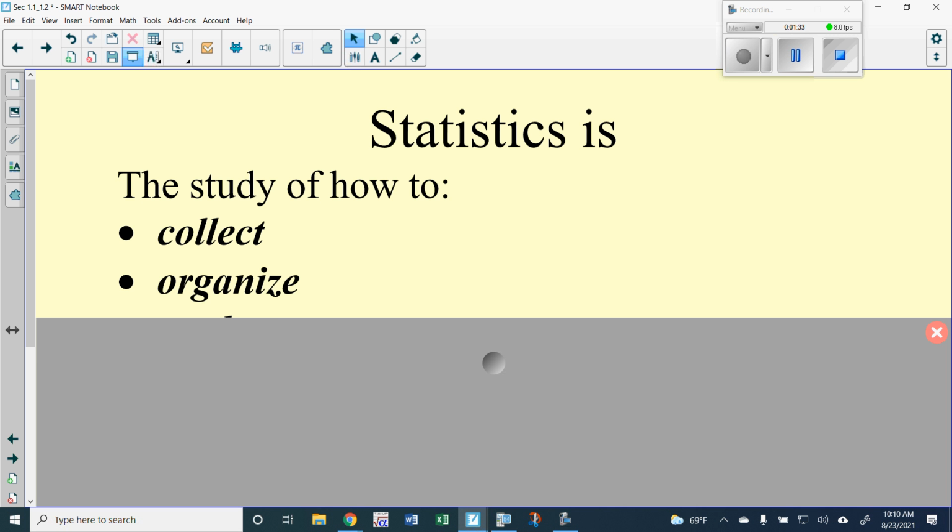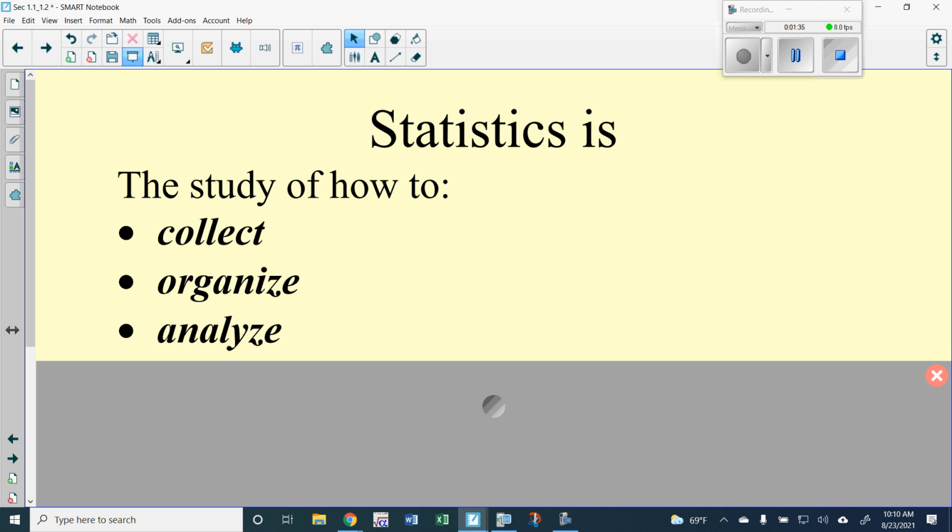The second way is to analyze it. So once you have it organized, put in order, right? It's not until the next chapter, chapter 2, where we get into things like mean, median, and mode, right? Where you maybe have to put them in order to be able to figure that stuff out. Those are some basic things. You have other things like standard deviation and variance and other stuff that maybe you've heard of before, maybe you haven't. Those are things where you're analyzing what the data is giving you, what it's saying.